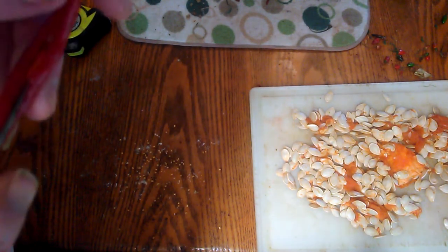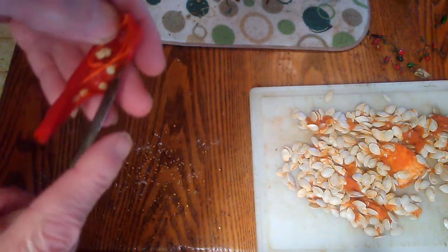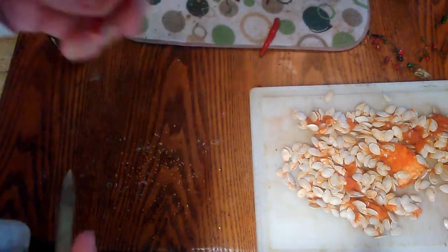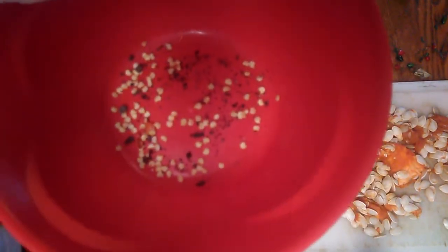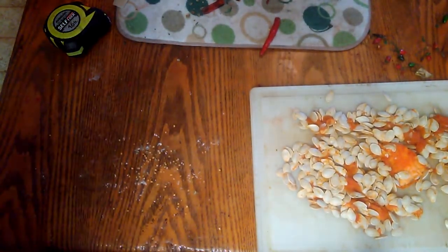All you gotta do — it's not all the way right, but see the seeds are still in there, so I have to dig them out. But when they're dry they just fall out. See, there's the seeds for the cayenne right there. All right y'all, you have a good day — God bless, stay safe, stay healthy.